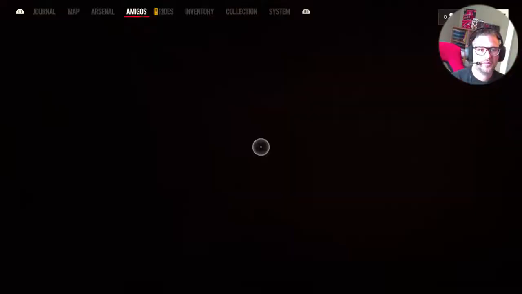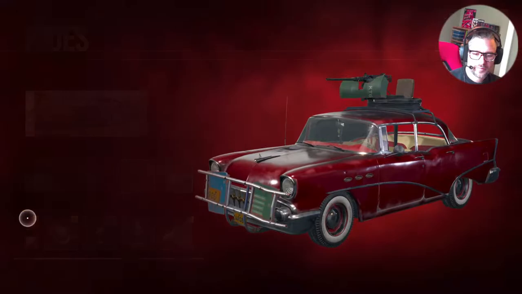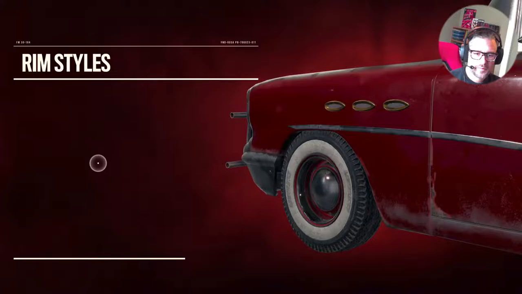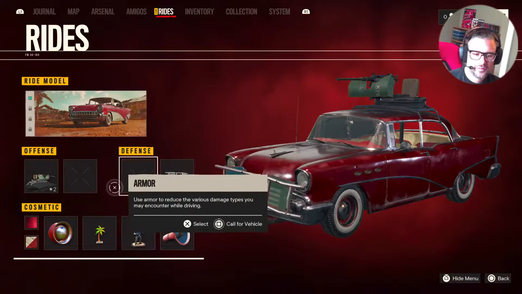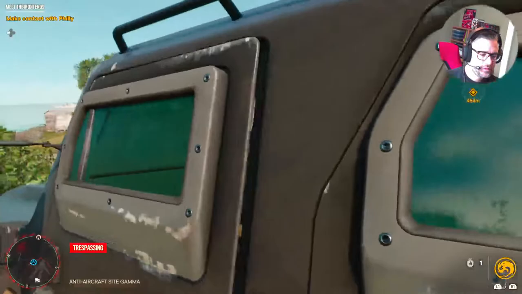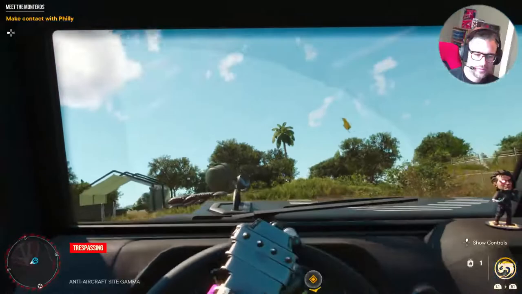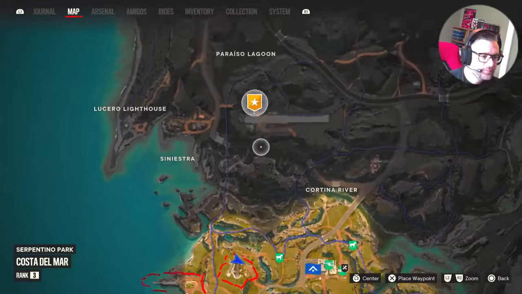Oh, what? We got more rides? Oh, okay, it's all the cosmetic stuff. Yeah, cool, cool, cool. Oh my god, more of this stuff? What the hell? Why can't this be deselected all the time? Why do they have to point this out every single time? It's annoying. Alright. Cool. Let's drive to this place, to the airstrip. Right there. Check out this guy. Let's go.